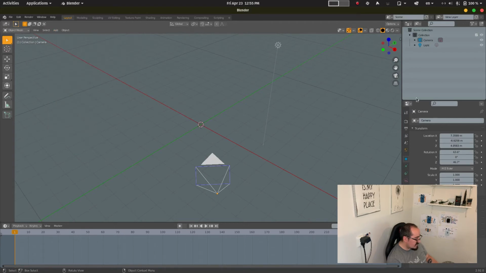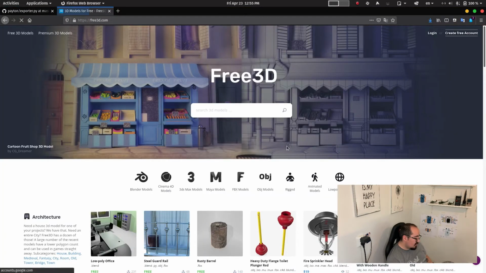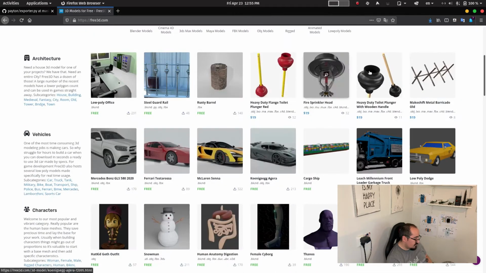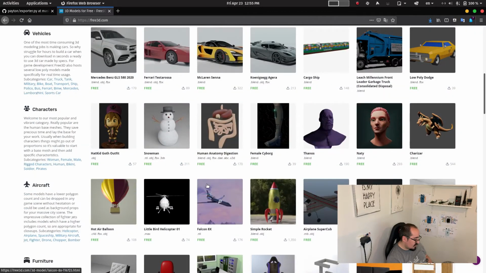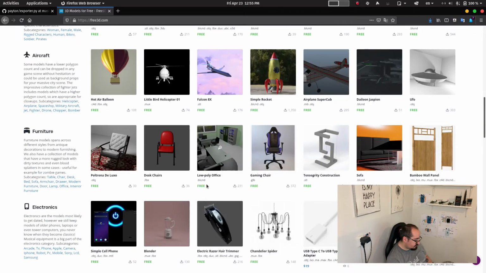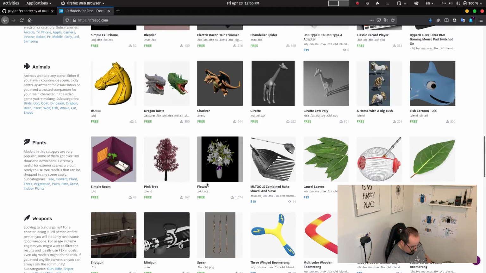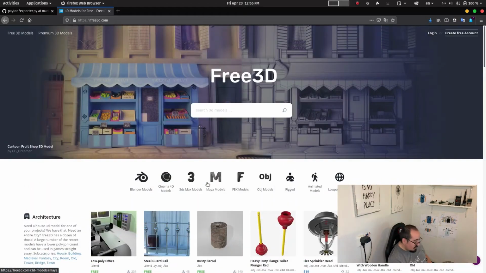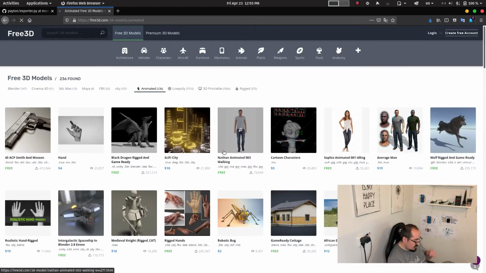So let's go ahead and, instead of creating an object, get into free3d.com and find ourselves a nice looking animated object. This is one of the free 3D object websites that I occasionally use.